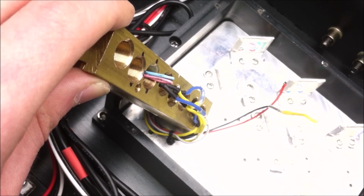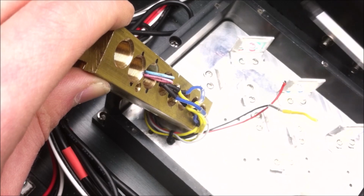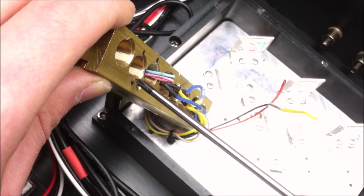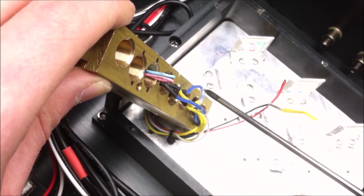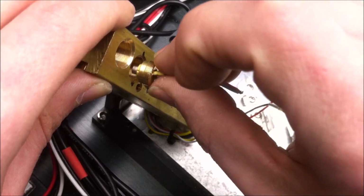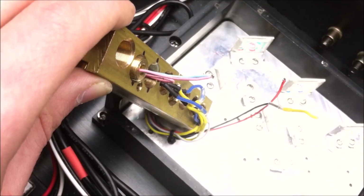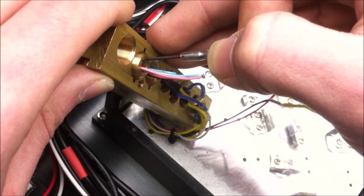Due to the way that the optical assembly is, the laser diodes have to be put in a rectangle that's sideways. So orientation of the laser diode is important. This is why I have the markings here. So 1, 2, 3, showing me that the unused pin is facing downwards. Keeping that in mind, I'm going to take the laser diode and the insert that holds it, and I'm going to place that into the laser diode mount. And then using a small screwdriver, I'm going to insert it most of the way.